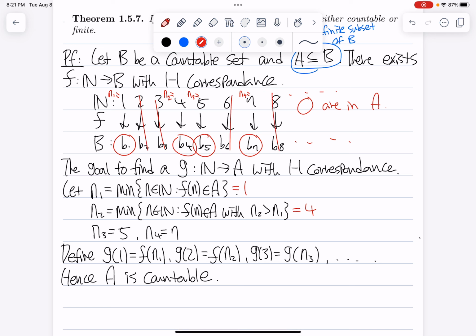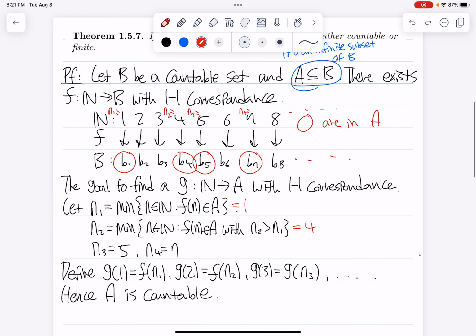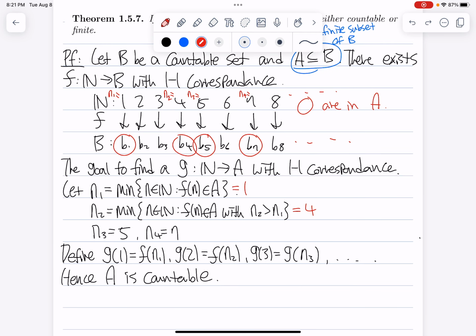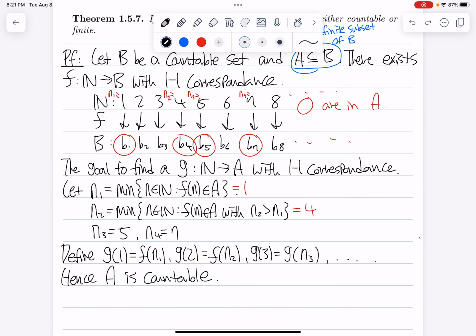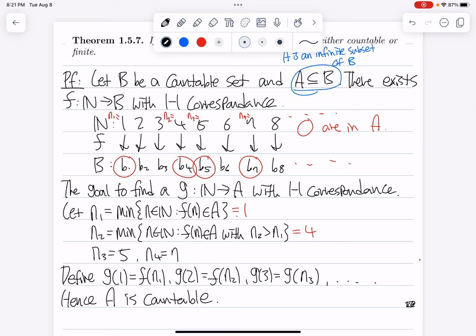And since it is an infinite subset, it will have a one-to-one correspondence with the natural numbers. So we define the function g that does that. And we see that g is a one-to-one correspondence between the natural numbers and the set A. Hence, A is countable. And that's the end of the proof. We know that any subset of a countable set is either going to be finite or countable.